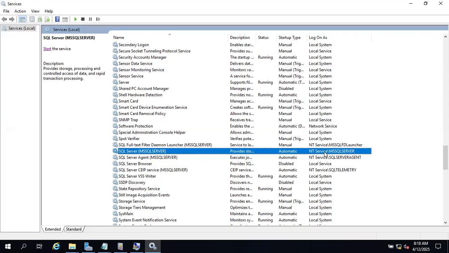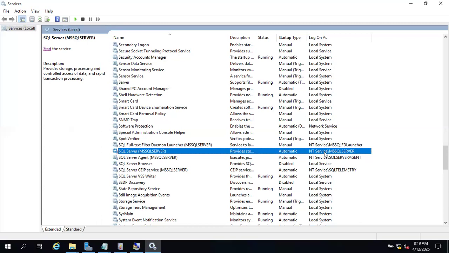We should be able to create our own account. This service account I can give during the installation, or even after the installation. If you give it during the installation, there is no downtime. If you give it after the installation, you have to restart SQL Server. You can change the service account at any time, even after 1, 2, or 3 years, but whenever you change it, you have to restart the server.